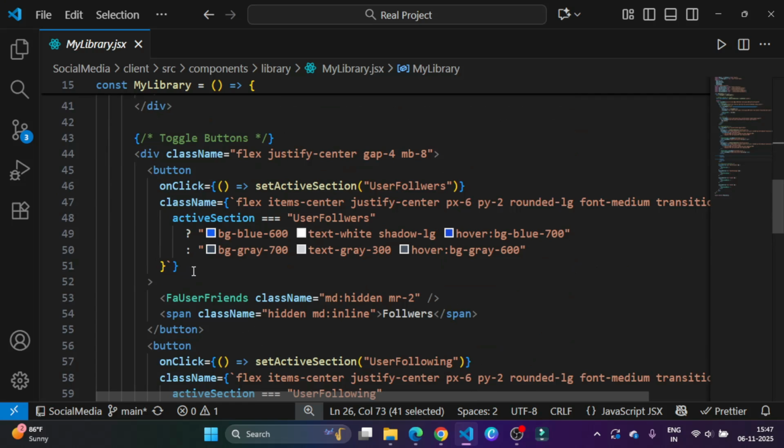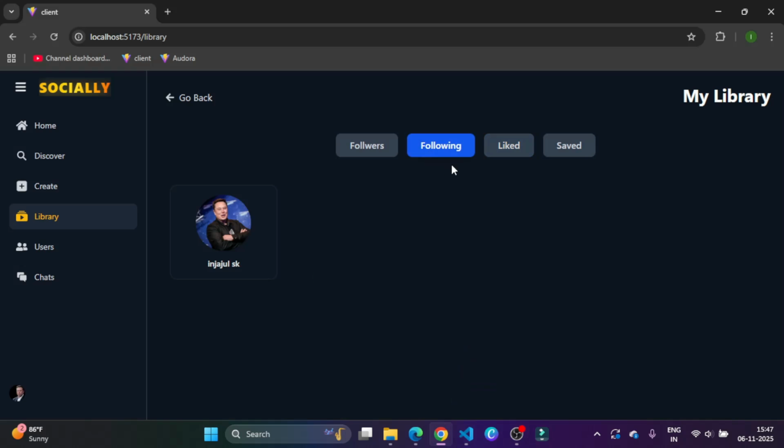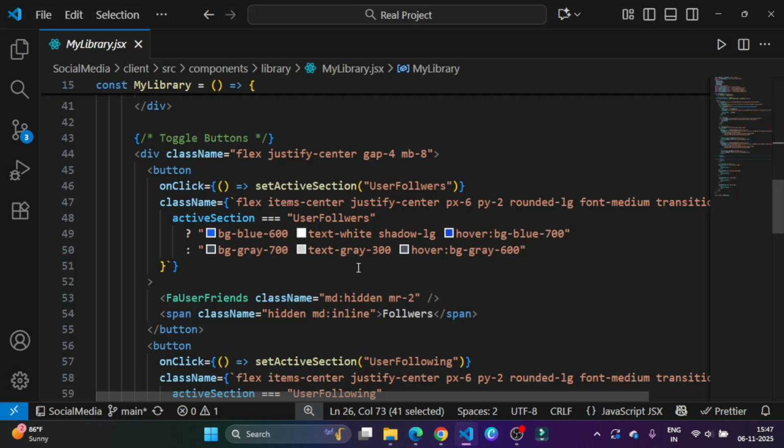So yeah, if section is user follower, then show this user follower button, which means now you can see the selection. So I can see the UI, right?